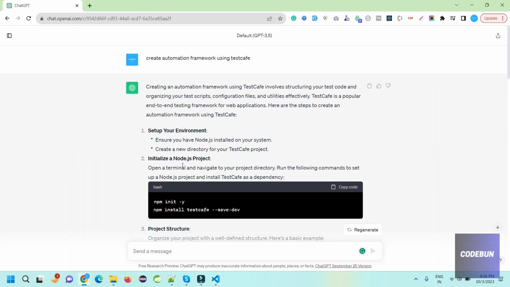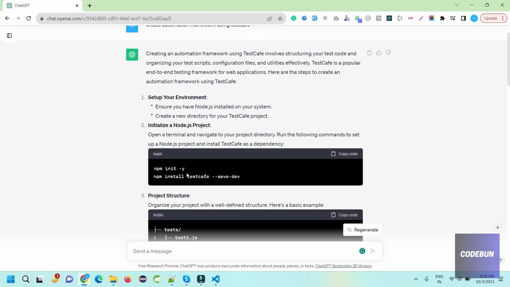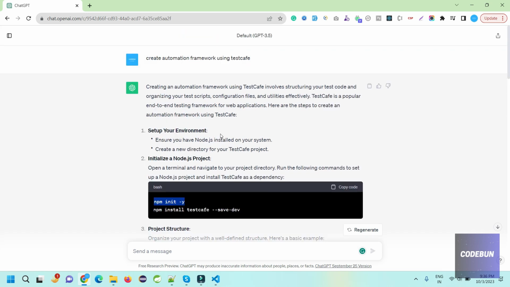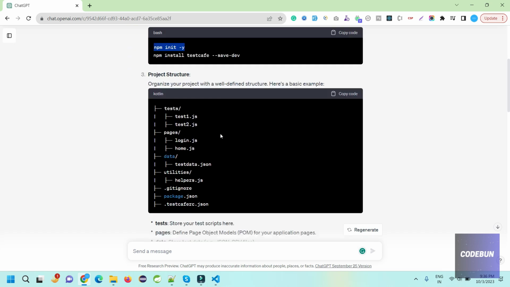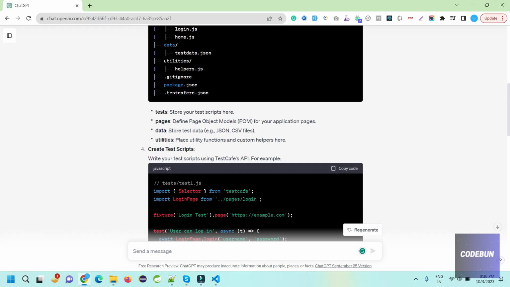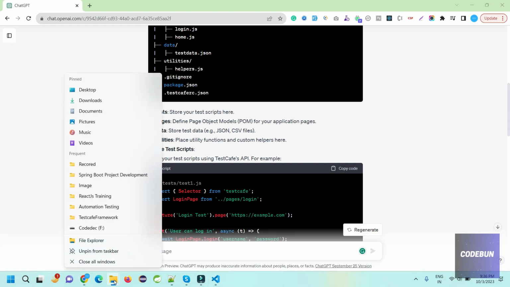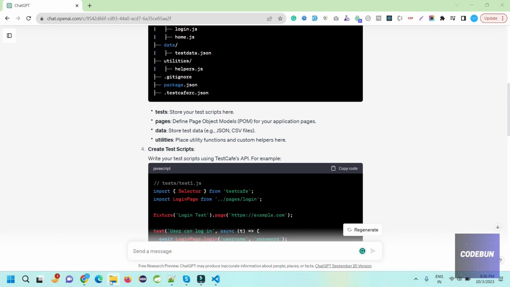Now it's telling us to just install Node.js. We already have Node.js on our machine, and after that we need to run npm install. We have to add some commands there. The very first step is to create a folder inside my directory, and then we'll operate inside that folder.